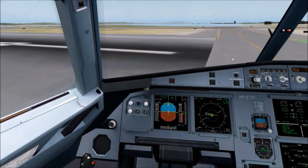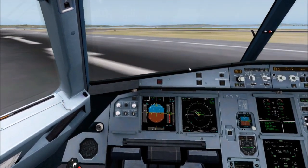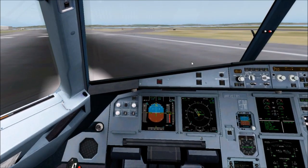I'm just gonna pull another May and take off. I'm gonna put auto throttle. We're gonna have to do a turn right out, which is fine. We'll make it. All right.